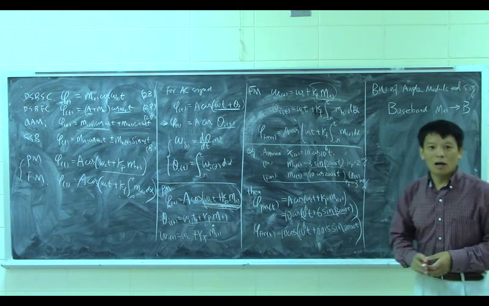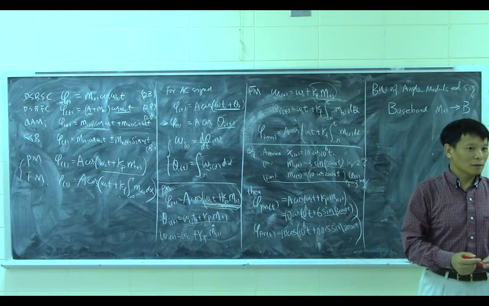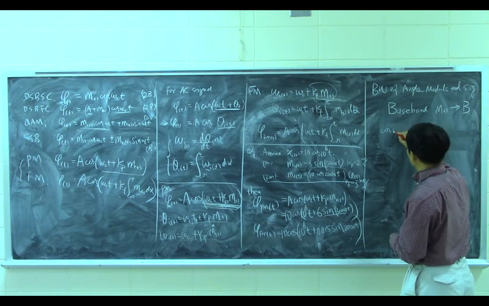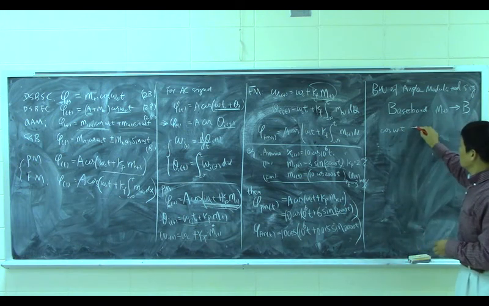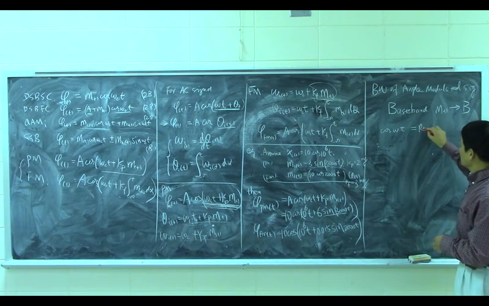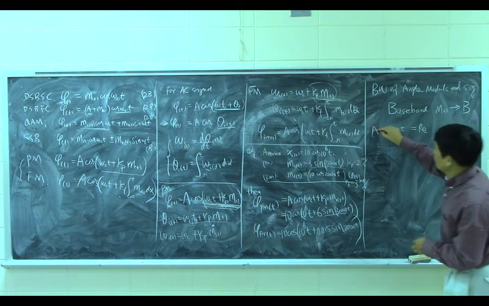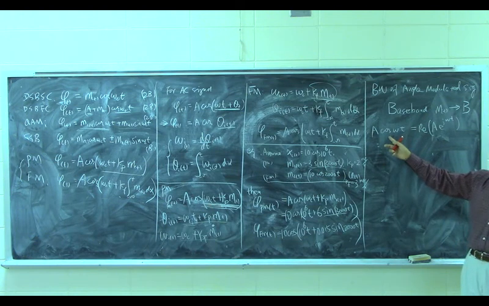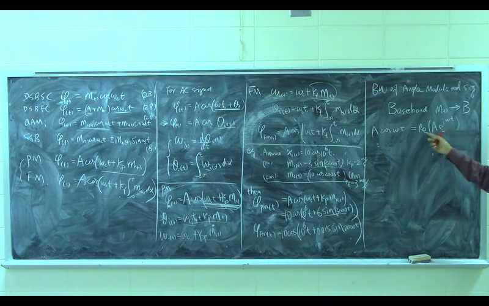We mentioned Euler's identity at the very beginning, right? So we know the cosine function, cosine omega t, can be represented by the real part of the exponential e to the j omega t. The real part of this will just equal this. We are going to write this one later today, all in terms of this one.